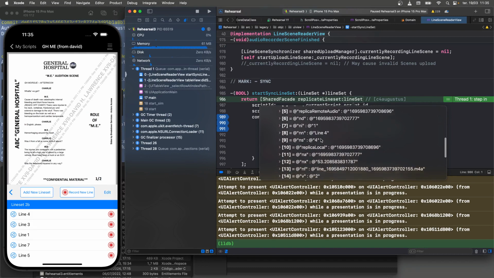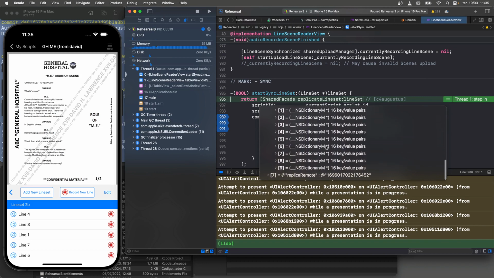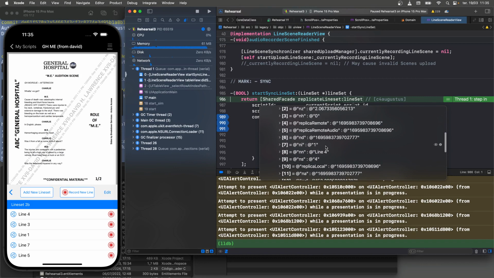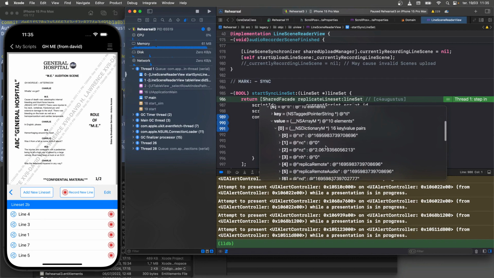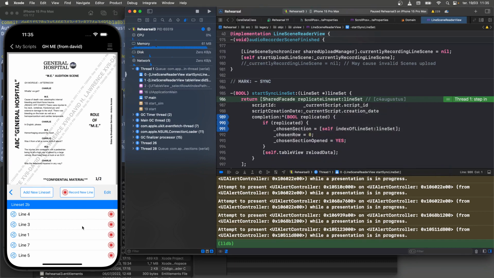Replica local. I'm not seeing replica local audio in here. There are 10 elements. Looks like I only did it 5 times. Why are there 10 elements? 1, 2, 3, 4, 5. Maybe there's 10.